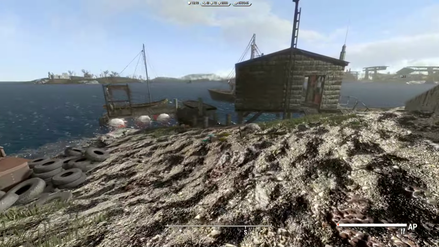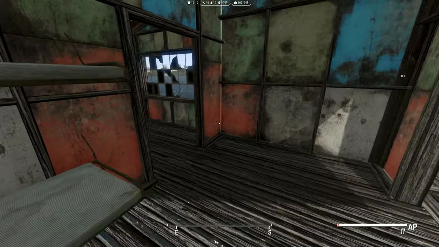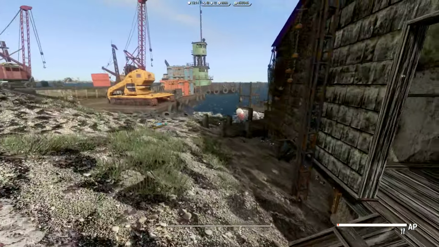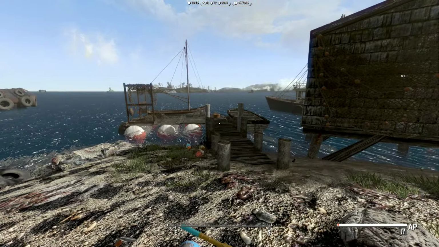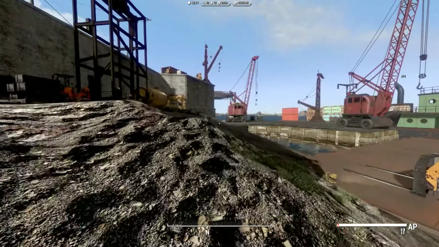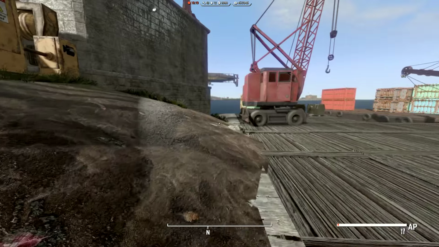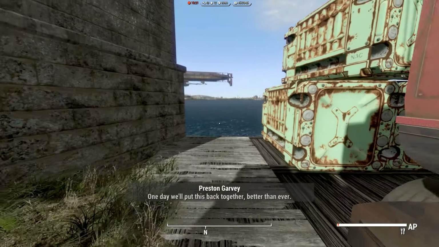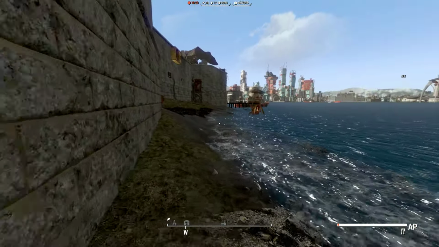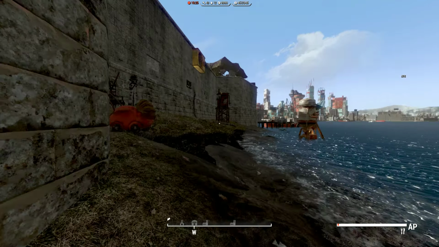Fishing shack. It's always easier to feed yourself. Send some Minutemen out to go fishing. All right, let's go around this other side here. One day, we'll put this back together, better than ever. So it kind of ends right here. My one water supply. I should probably put some more redundant systems.